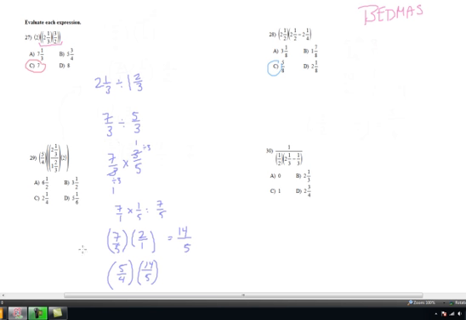Now I could see that I could reduce, because I don't want to times 5 by 14. That's just too much for me. So I'm going to reduce here. In this numerator, I have a 5, and in this denominator I have a 5. So I could actually divide both the numerator and denominator by 5. Here I have a 4, and here I have a 14. Well, I know I could divide both of these also by 2.